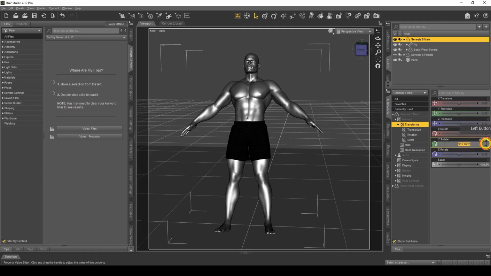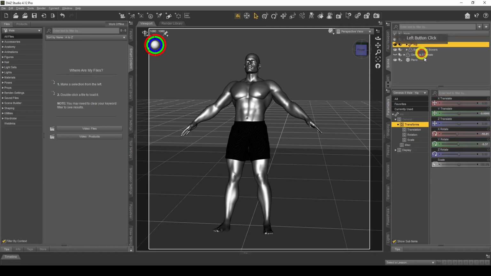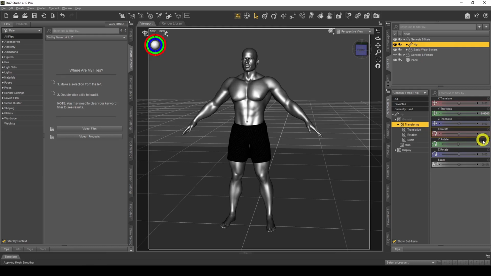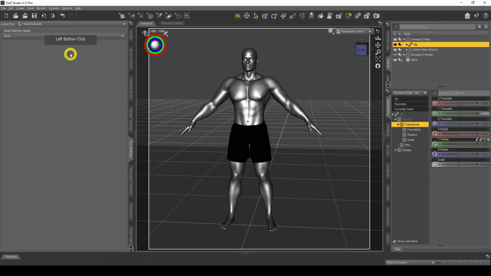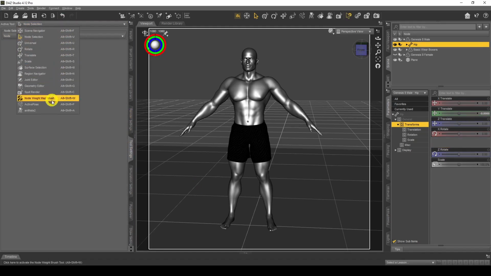So I'm going to set this back to 0. I don't want that, and I want to set the rotate back because I don't want that on this as well. Okay, so let's look at the different methods of posing. Now, the first method of posing is on the Daz tutorials if you go to YouTube, and it's the pinning and posing tutorial that they do. I had a look at that, and I didn't like it very much, but I'll show you what it is. I go onto my tool settings here, and I click on active pose.